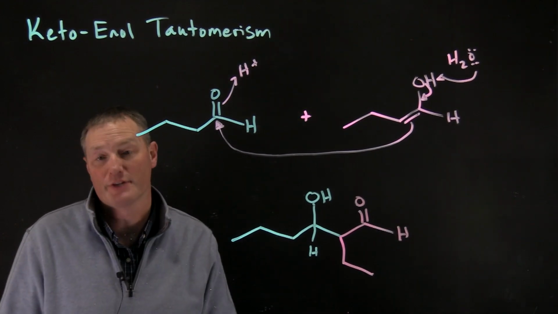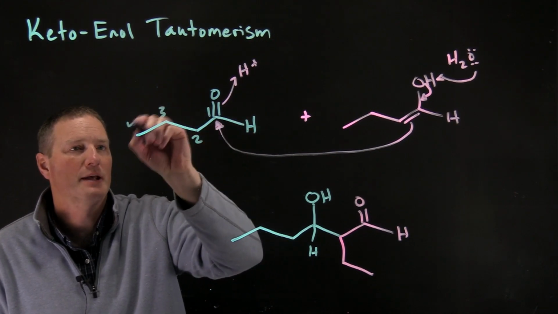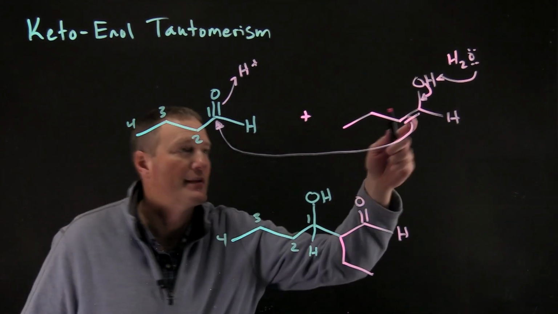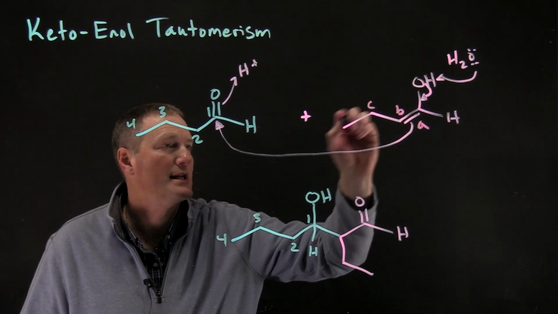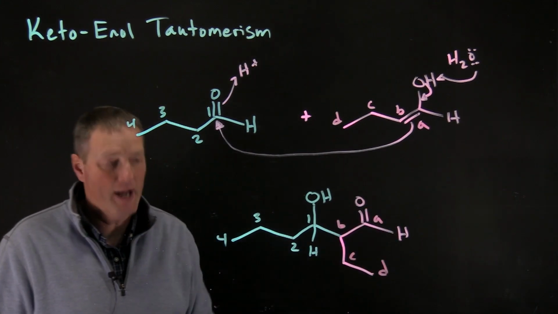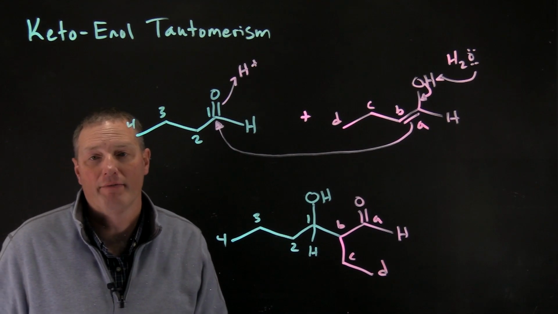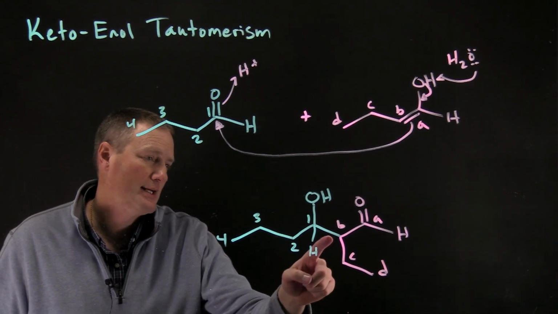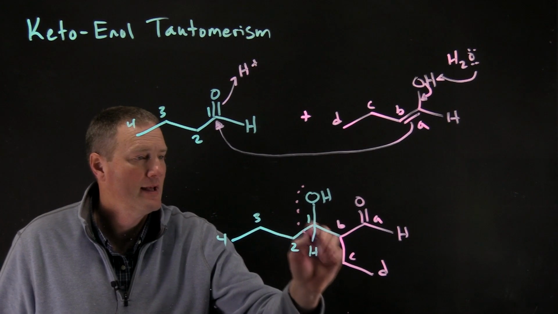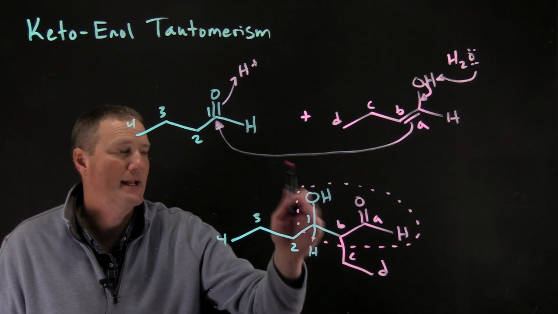Okay, so if I were to just number these carbons, this is one way to help visualize this. If butanal had the carbon number 1, 2, 3, and 4, this would be carbon 1, 2, 3, and 4. And let's say that I labeled the carbons of the enol with letters, A, B, C, and D. This would be A, this is B, C, and D. So the new bond is actually formed between carbon B of the enol and carbon 1 of the aldehyde here. And so this new bond is the one that's created between B and 1. And notice again that this would be classified then as a beta-hydroxyaldehyde. So this is the aldehyde, this is the alpha carbon, this is the beta, and it has an OH group.